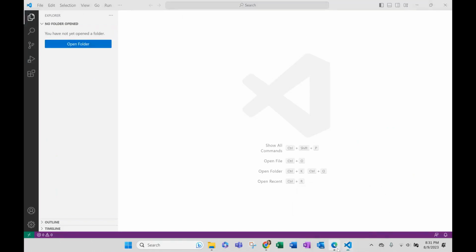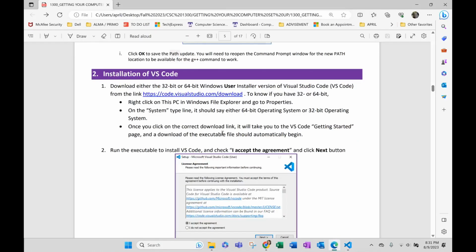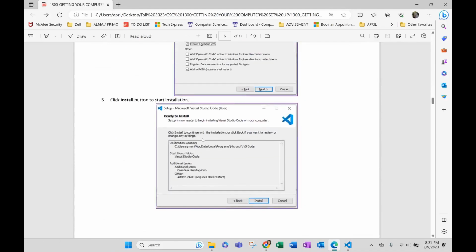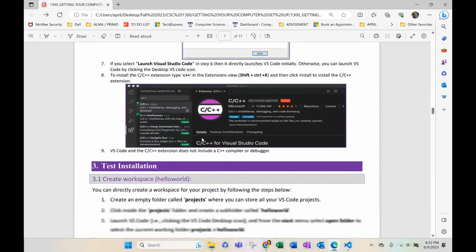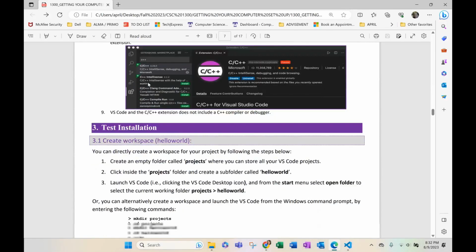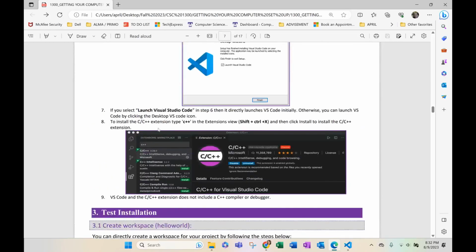Let's look at our document of what the next steps are. So we've installed VS Code and made sure we installed the main extension, which is IntelliSense debugging and code browsing. Really, that's the only one you absolutely have to use VS Code as your text editor for C++.